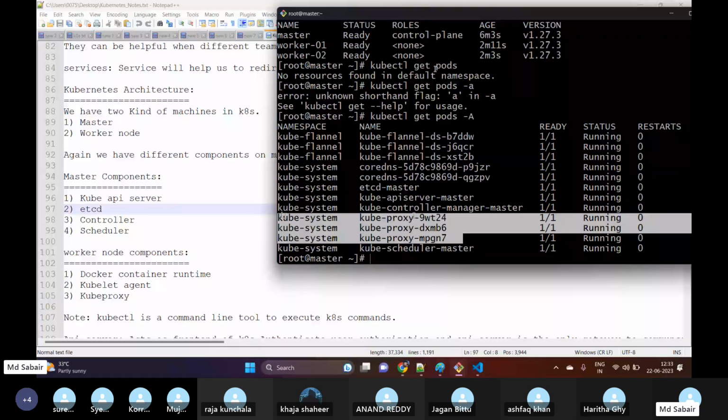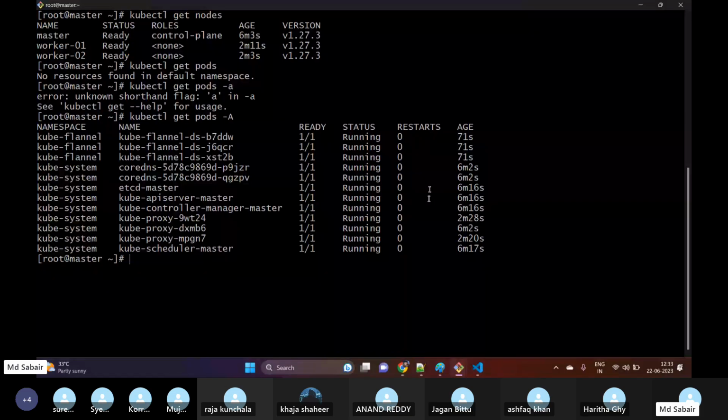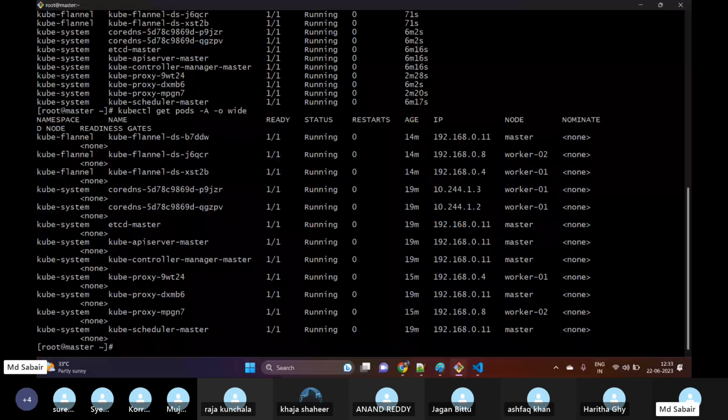For example, let me show you this. -o wide. So basically, what will happen when I execute -o wide? It will give me the complete detail. Here we can see the IP address and which node it has been installed on.